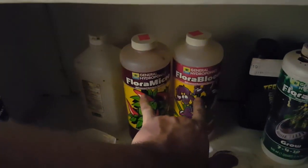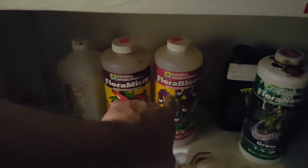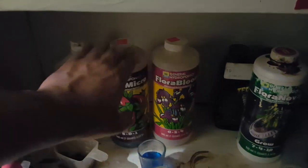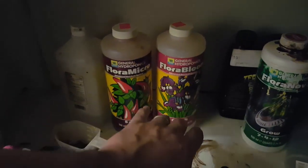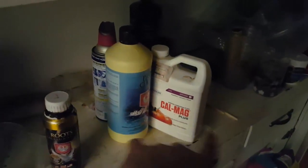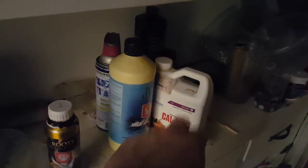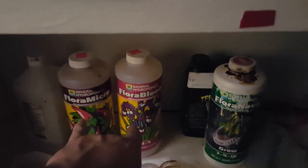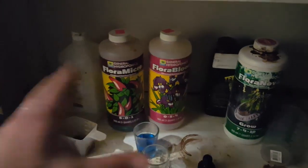As an alternative, I was going to go back to what I used to use — the General Hydroponics Flora series with a modified Lucas formula: six milliliters of micro and nine milliliters of bloom per gallon of water. I also added one to two milliliters per gallon of CalMag Plus on top of that. That worked great and I would use it through the whole entire grow, starting at a diluted strength and working up to full strength.